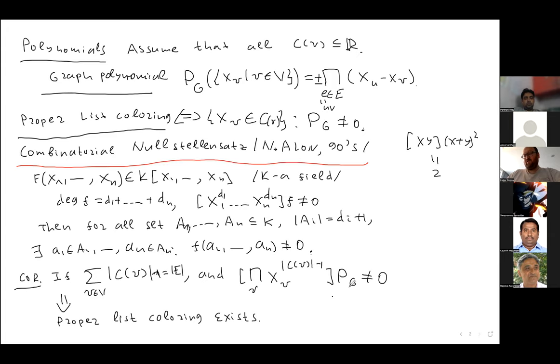Actually, it is not an if and only if condition. So it may appear that the coefficient is zero, but a list coloring still exists. And then you should prove it somehow differently. But well, in our method, we need, not ours, but Alon and Tarsi's, this I think was suggested even before the combinatorial Nullstellensatz itself, we need to check that the coefficient is non-zero. Further, I discussed several methods of checking this. But now let me formulate several concrete results, which I find particularly nice, which are proved by this method.